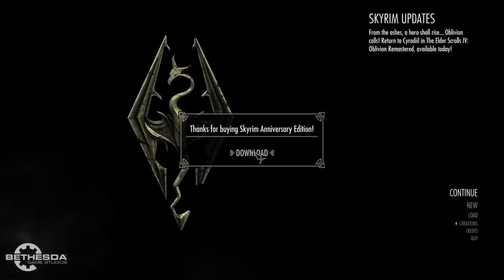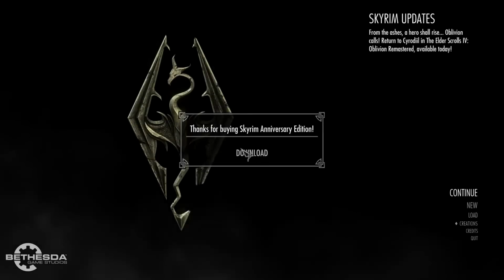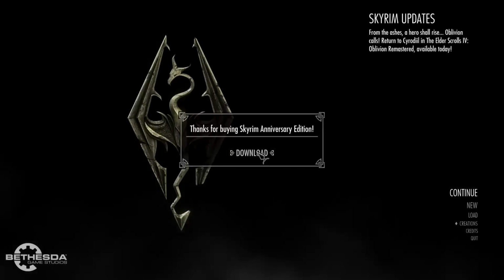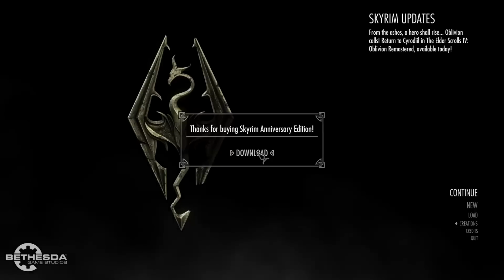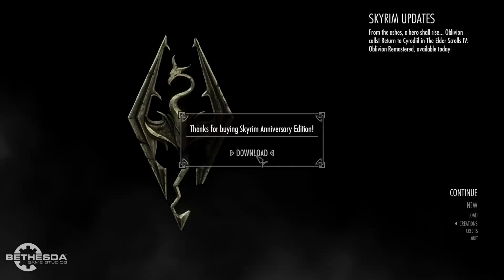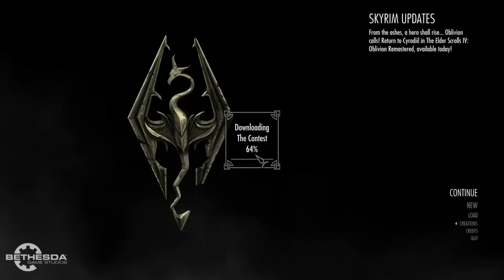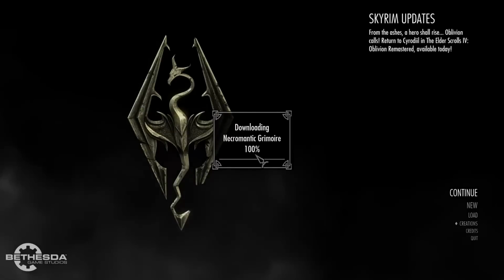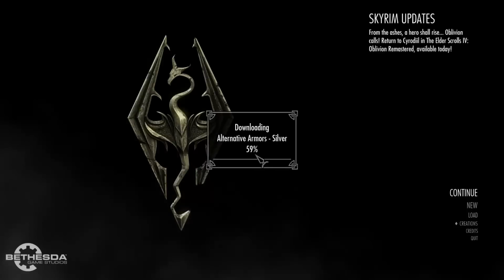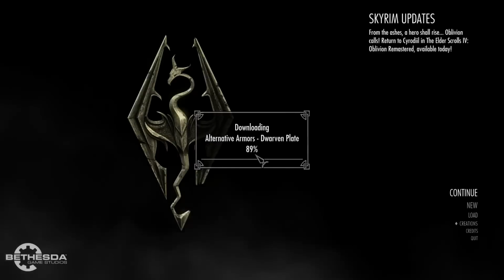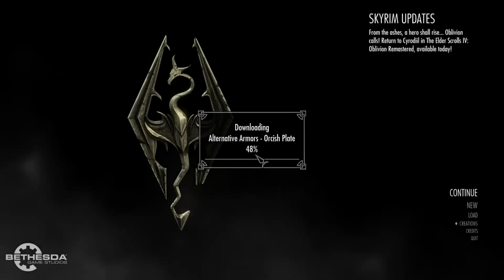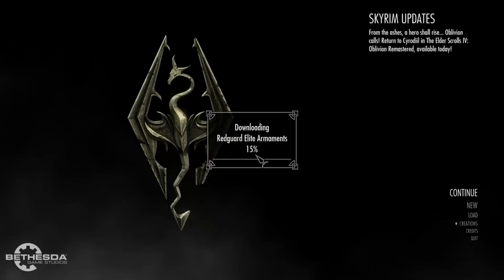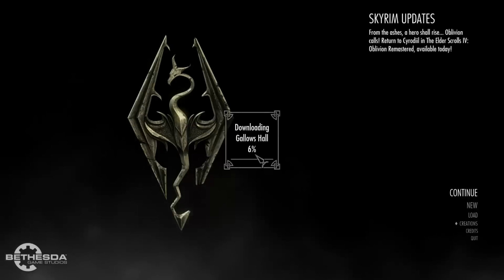So this is important. Make sure, because I have the Skyrim Anniversary Edition. If you have the Special Edition, you just run it once and you can just quit. But since I have the Anniversary Edition, I need to click the download thing. Very important you do this if you have the Anniversary Edition. The GOG version comes with this pre-installed. You don't even gotta click. You just run it and then press quit, just like the Special Edition. But since the Steam one is not DRM free and has a lot of network features, you really can't do that.